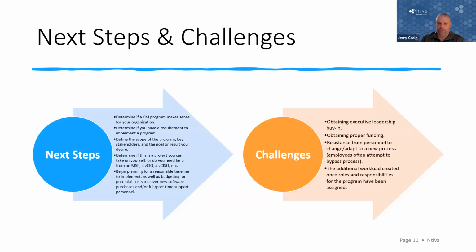You are likely going to get a lot of resistance from personnel. Employees do not like change. They do not like these processes when they're first implemented, and they're likely going to bypass them as often as they can. This happens all the time on the IT side, in the networking and system admin space, where I just need to implement this 2-second change. I'm not going to wait a month and go through all this, and they just do it. And if it's not documented, then you don't know that they did it unless you had that piece of software there triggering and alerting you.